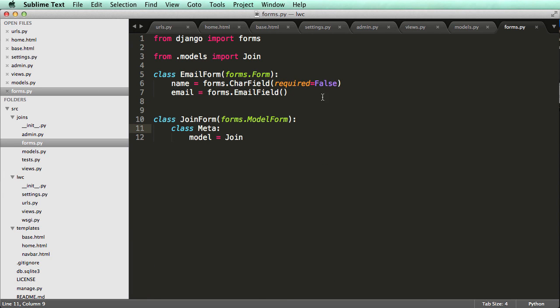But at least we have 2 ways now to actually collect data. We have it using a regular Django form, and then we have it using a model form. Now there are ways to edit this stuff, each one, to do more things than what we've covered here, but this is the basics. Now we can grab data and we can save it, which is exactly what we need. So that's it for now on using forms.